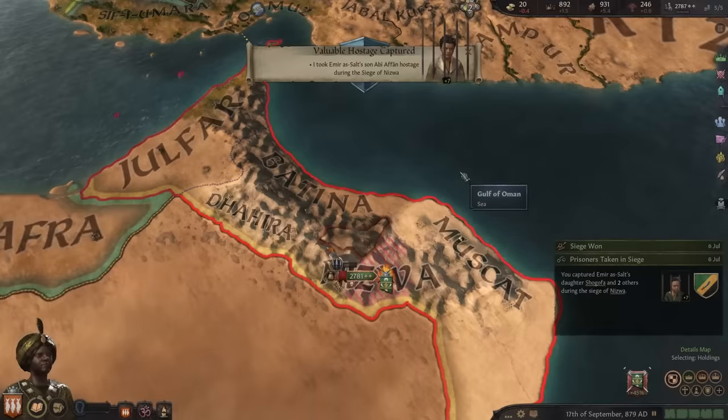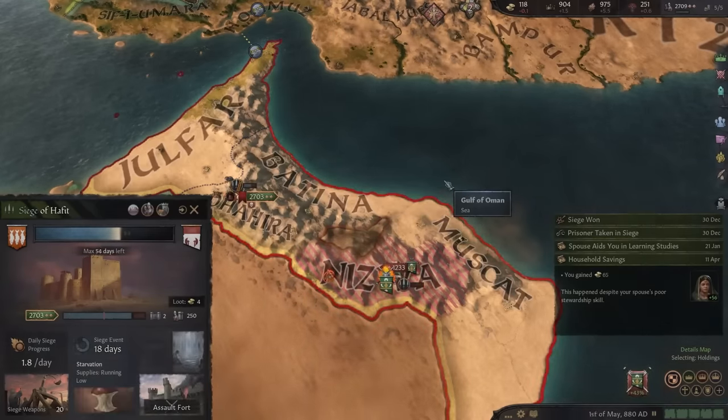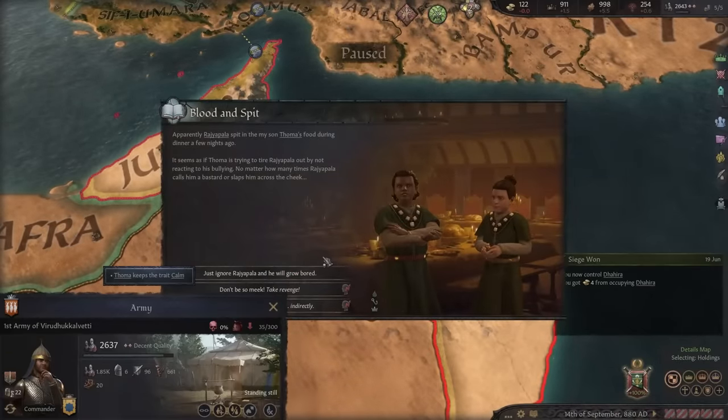Gotcha. I'm not sure where their army is. Oh, there it is. Hello there. And there you go, 100%.